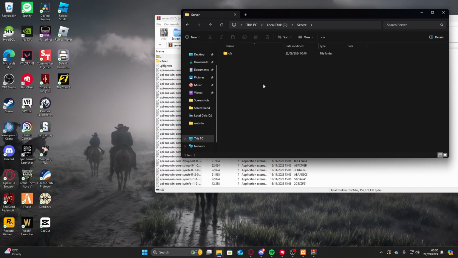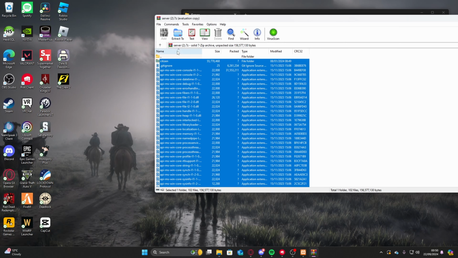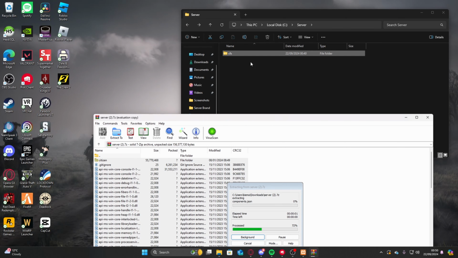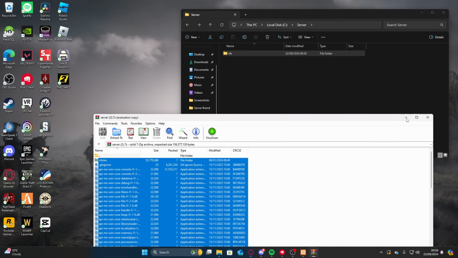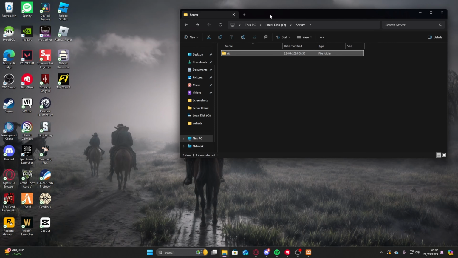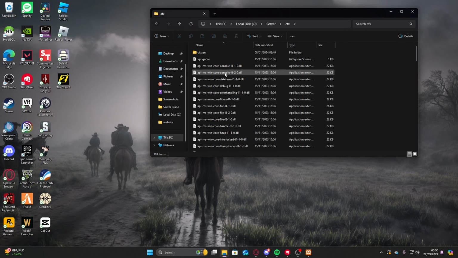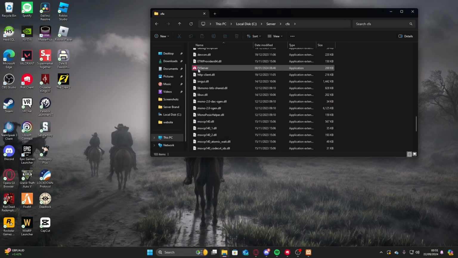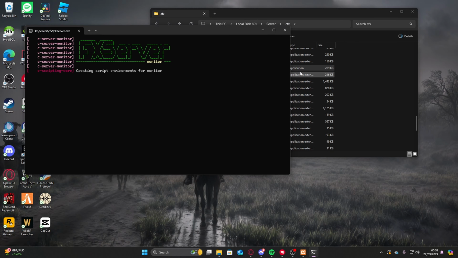So once you've created that, you don't need to create a folder called CFX. I just do it because I'm OCD and I want to make sure that stuff's tidy. So this CFX folder here, nothing in it. But what I'm going to do is Control-A all this on WinRAR and move it on over to CFX. Now we've done that, I can close off WinRAR. I don't think I'm going to need it again. And we're going to open up the CFX folder and scroll down until we see FXServer. And you want to give that a double click.